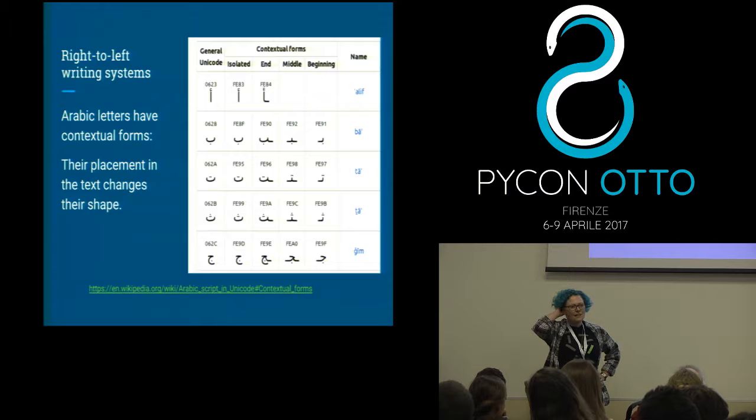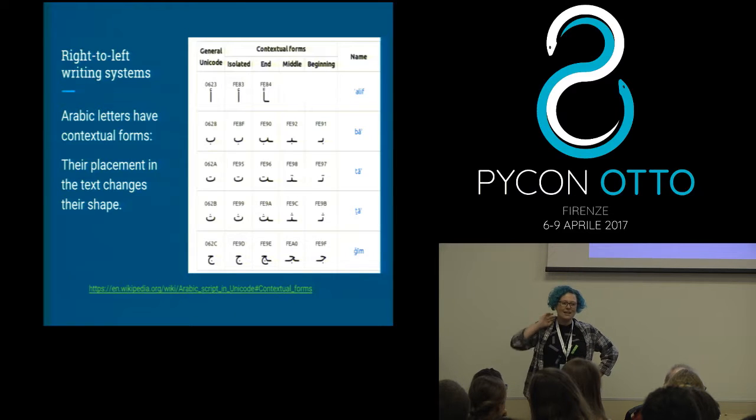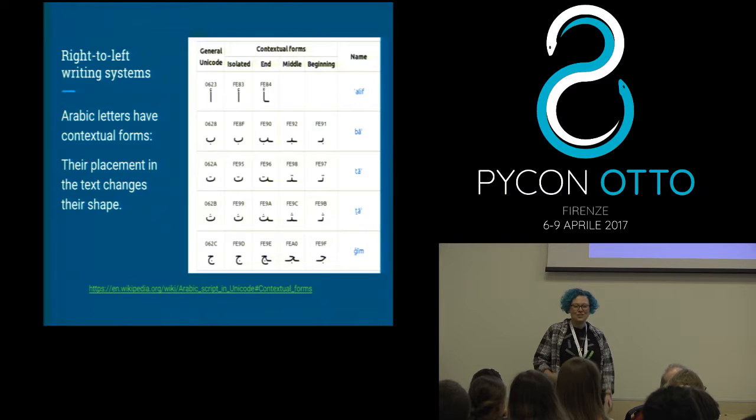There's an acquaintance of an acquaintance who writes a blog called Nope, Not Arabic, and the link to that is at the end of the slide. It's basically just screenshots of all of these complete failures of Arabic writing that he sees all around the place. Sometimes they don't get that it's right to left. They never get that the shapes change. And it's basically illegible to someone who's trying to read Arabic, and it's ugly.